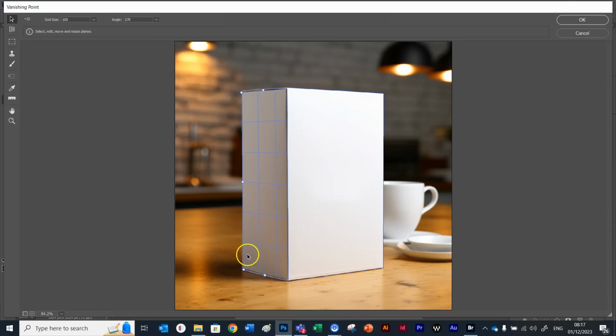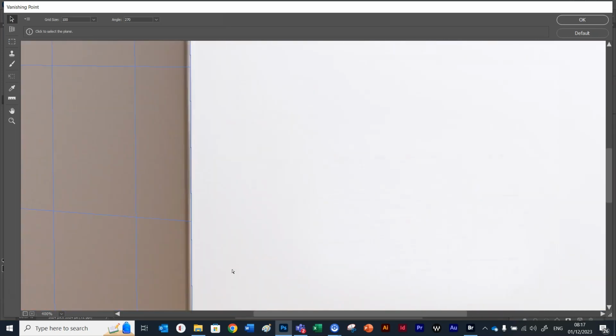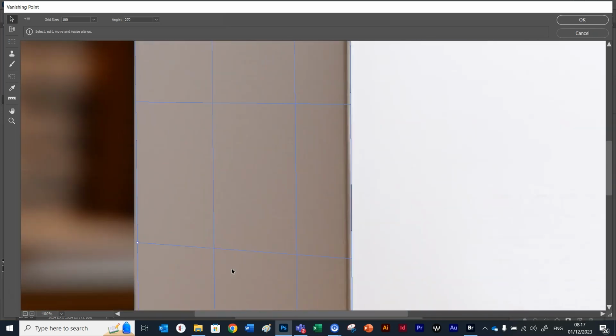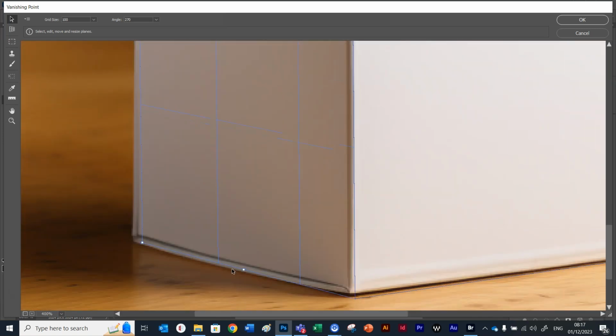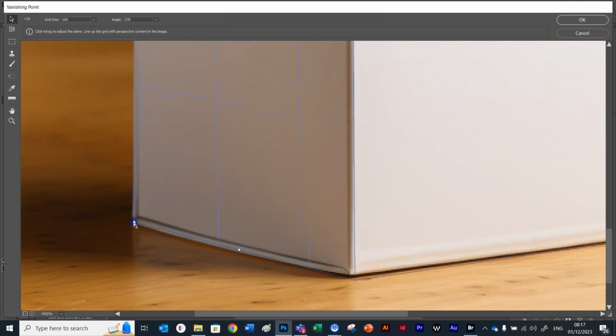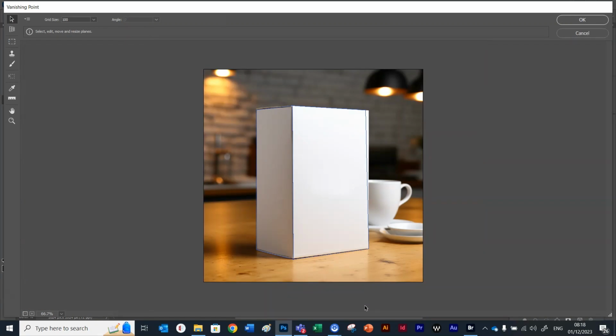And if you need to, like if you look at this bottom right left hand corner, if we zoom in, you can see that it doesn't quite reach the corner because obviously the box is slightly irregular. So we can take that and just maybe move it slightly outside if we need to, not too much. Once we've got that, we're going to go back up.